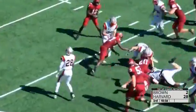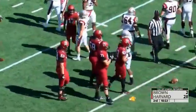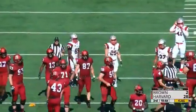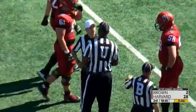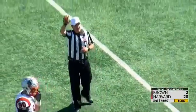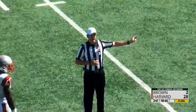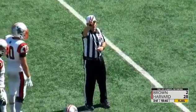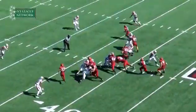The give comes to Aaron Shamplin, and the freshman takes it inside the 35, down to the 32-yard line. Late flag comes out at the end of that play. Well, it was Jarvis who busted in, and he stayed home on what he thought was a fake, ended up not being so, and from Harvard's reaction, it looks like this may be against the Crimson. DJ Mott had his arms out. Personal foul, late hit after the play, number 71 on offense. 15-yard penalty. First down. It was Mott who was called for the penalty. It came after the play ended, so it will be second down here.